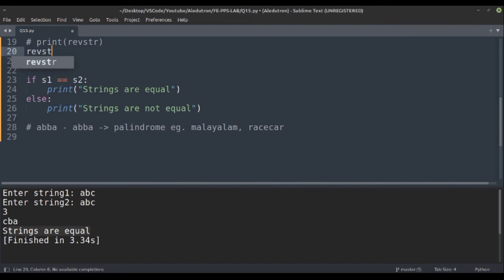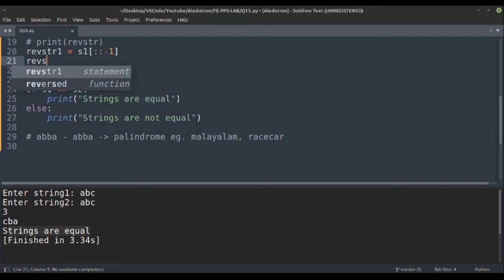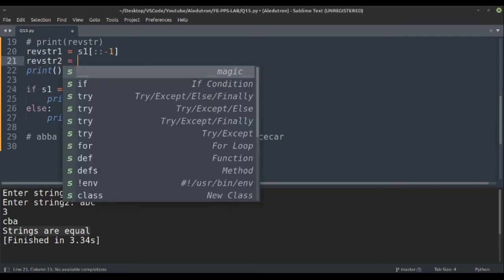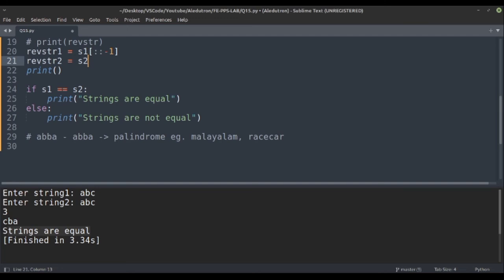So reverse string 1 equal to this, and reverse string 2 equal to S2, with the slice colon colon -1, which will reverse the string. We will print both reverse string 1 and reverse string 2.